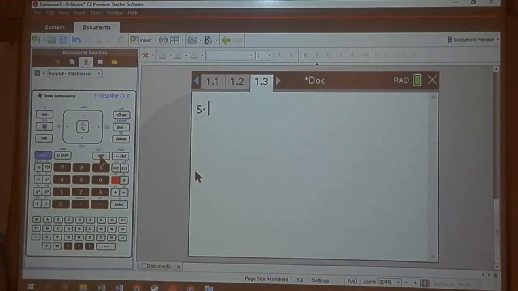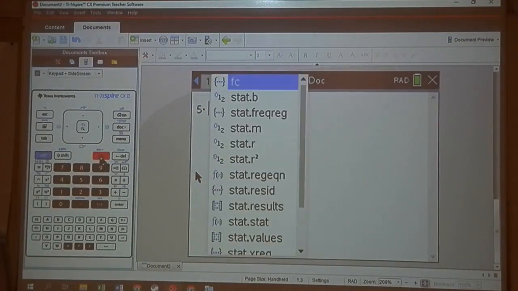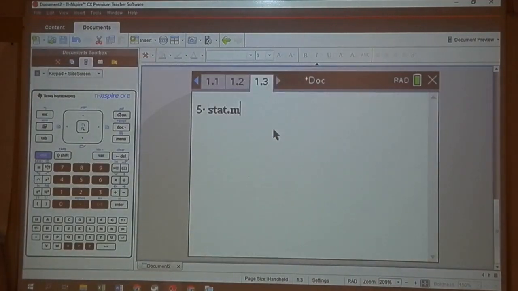Go to the var button again. That's variables that have been generated by you and the calculator. Click the var button for variables, and you'll see all these choices show up, and most of them you never have to worry about. But you see this one's called stat m. That's the statistically calculated value for m, your slope. Hit it, and it substitutes in whatever was from your previous slide. Look at that, 5 times 20 is 100, because it used the value for slope. So we can use that if we need to for doing calculations. I'm not saying it has anything to do with our analysis here for this one, but just so you know that you can hit those buttons if you need to.